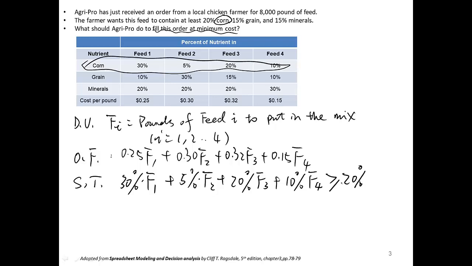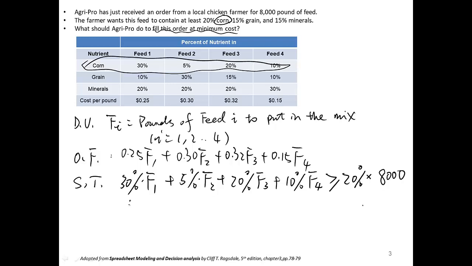Okay, and if you write this way, by a check of the unit on both sides, you will find, okay, so these are like a pound, right? So 30% of pound is still pound. So on the left-hand side, it's pound as the unit, and this side, it's just a percentage. So it's not right. So it needs to be 20% of the 8,000 pounds. Okay, so that's the main part I want to call attention to. So then the rest you can do.